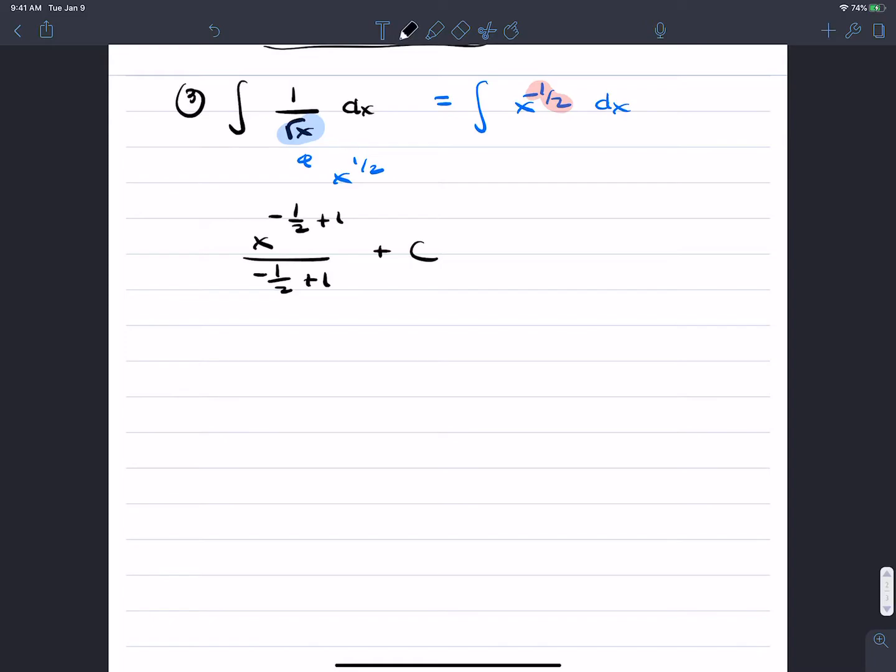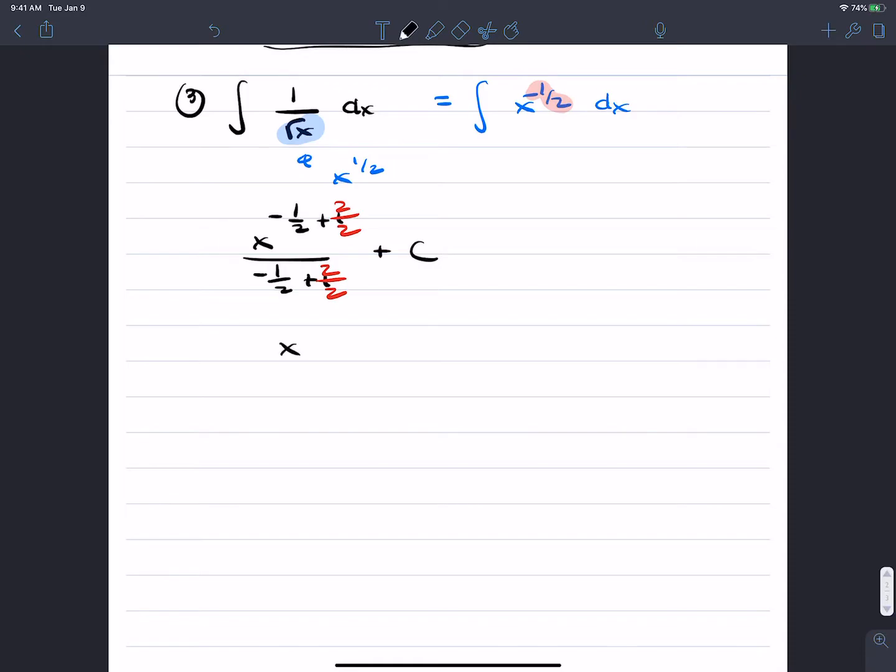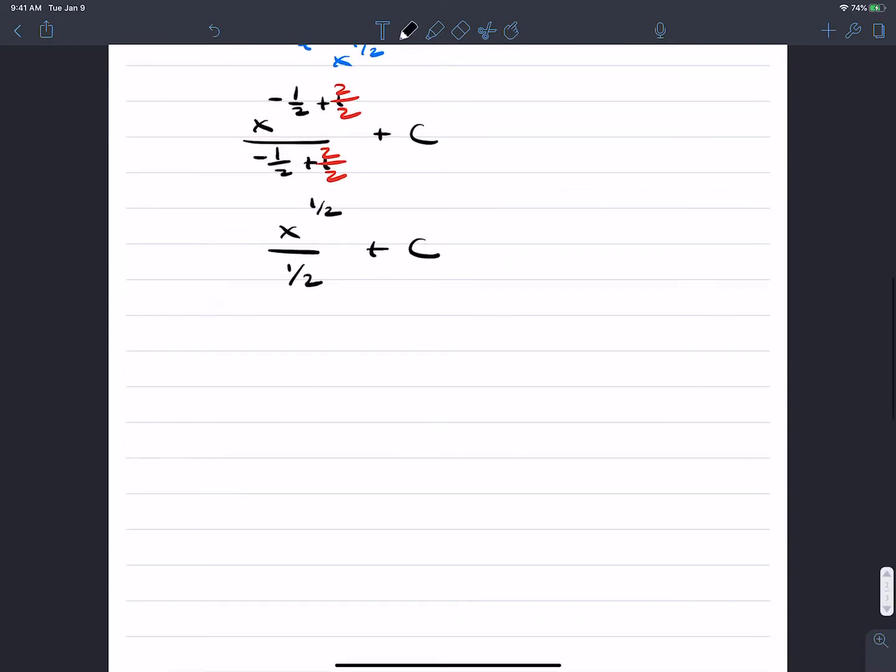So just do your arithmetic again, and remember that I have to change that whole number to a fraction with a denominator of 2, and you now end up with x to the +1/2 over 1/2 plus a constant, and that's going to be square root of x over that 1/2 plus a constant, which now means 2 square root of x plus the constant here. So here's my antiderivative in general.